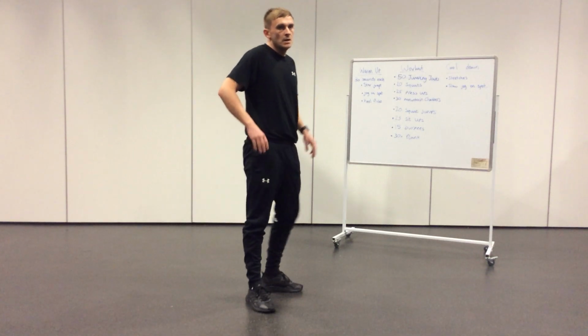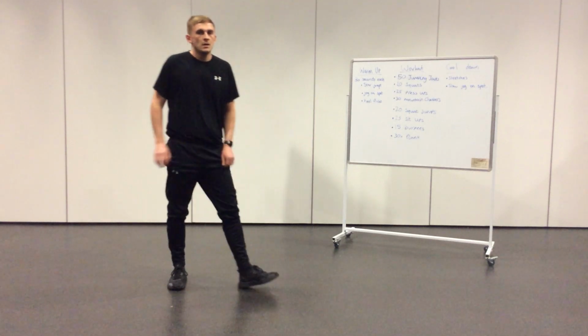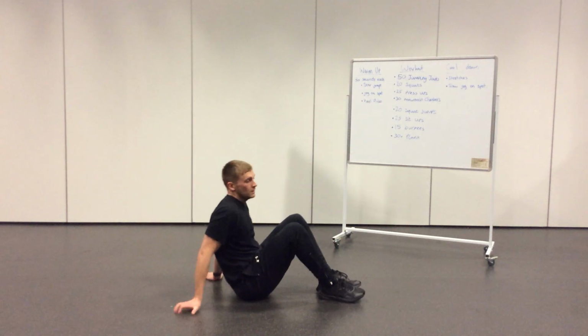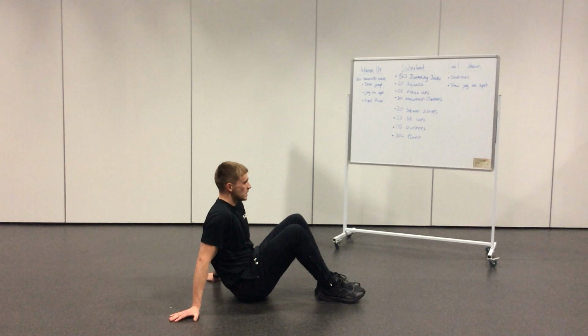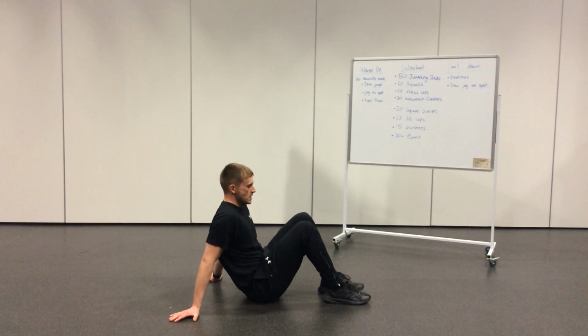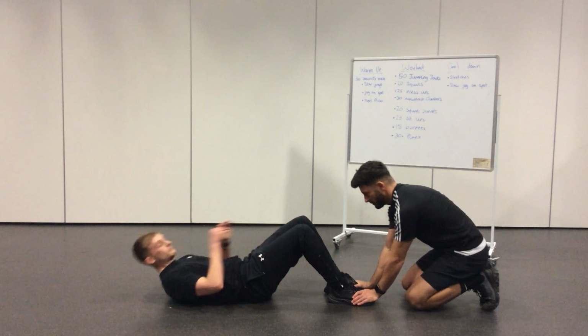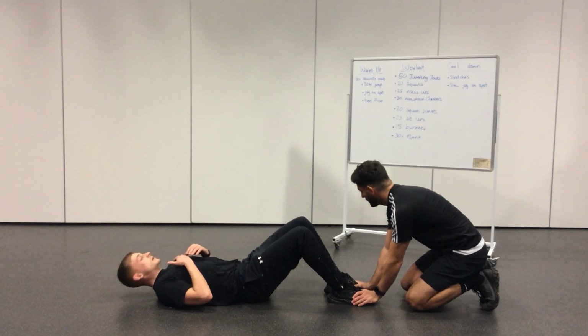So this next one is sit-ups. It benefits from having a mat, or doing it on carpet. It also benefits if you have something holding your feet. So you could also tuck your feet underneath the sofa or anything like that. Mr. King is just going to hold down Mr. Jardine's feet here.